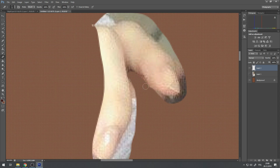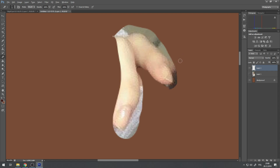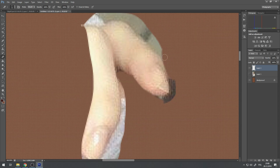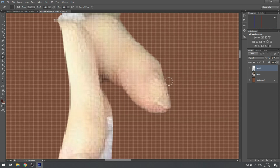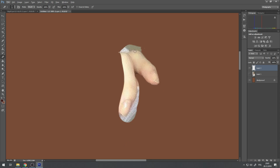So let's start erasing this very quickly. I want to do this as fast as possible. Okay, very quick, very cool. Hold on, because I don't actually... Ah, okay, so it's like this. Cool, cool, cool. And here as well. Okay, and I think that going any further is not really necessary. So this is more or less what we wanted to achieve.